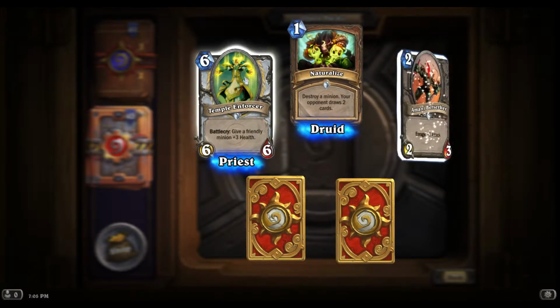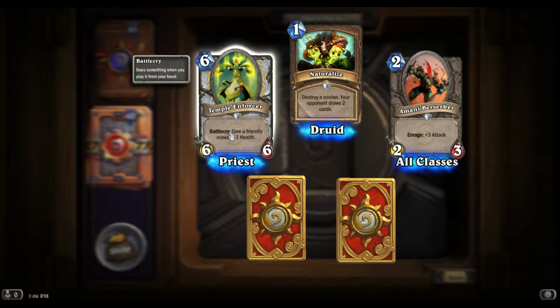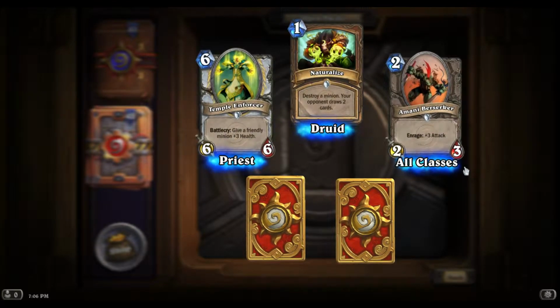Temple Enforcer, just a priest card, like, give something 3 health. It's a 6/6 for 6 that gives something 3 health. It's a very solid card.